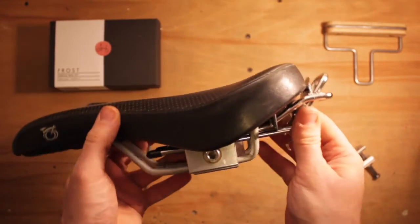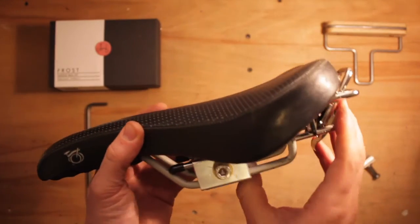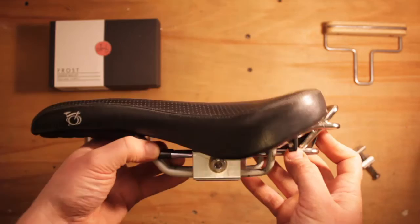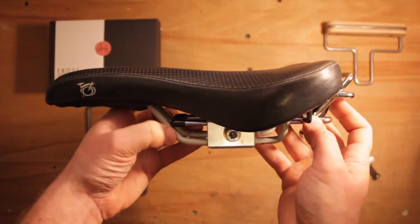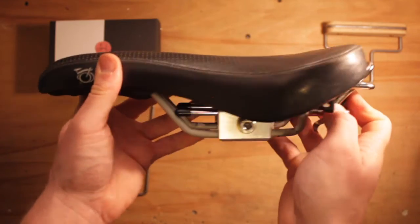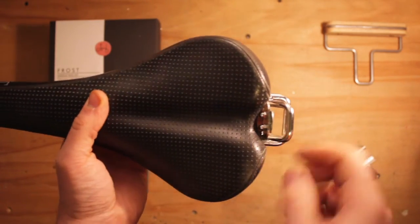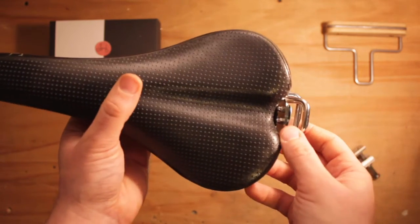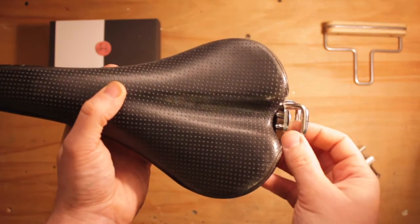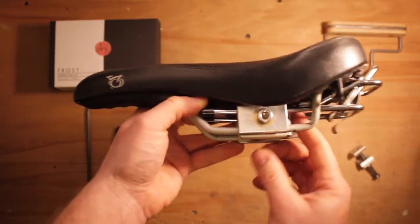The P-clip can move around quite happily back and forth for your position. But the rail is now in the correct location. You don't push it hard, it touches it and then you stop. And that gives enough clearance between the rail and the saddle back. There's nothing touching there. That's exactly how it should be set up. So just visually check that's correct as well. If it is touching, just pull it away a bit, but that should be fine.